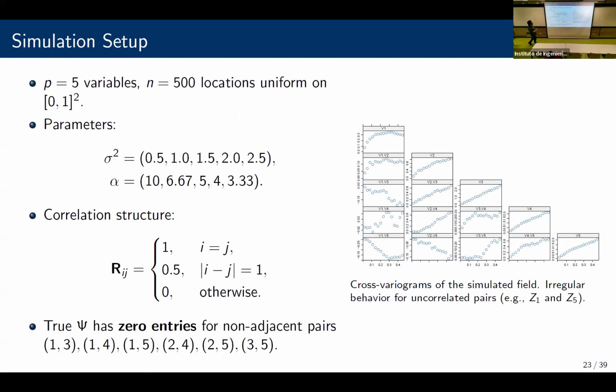As an example, to see how this works, we will start with p equal 5 and n equal 500. The reason for these numbers is just that I have to run a simulation; there's nothing behind it. The good thing is that I can perform exact simulations on the computer, and I can control them. We simulate from the Matern model, the real model. We have some parameters and some correlation structure, which is depicted in these figures. On the diagonal is the Matern covariance function, but off the diagonal I have cross correlations that are also part of this model.